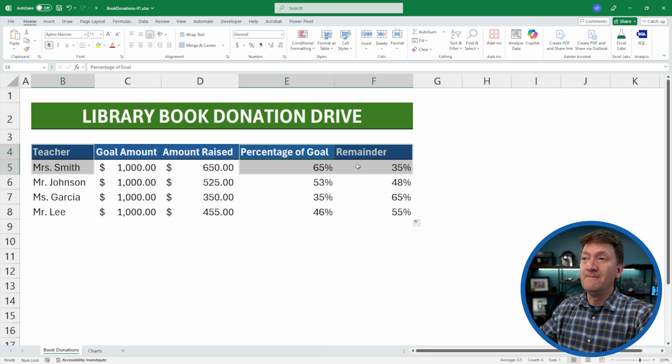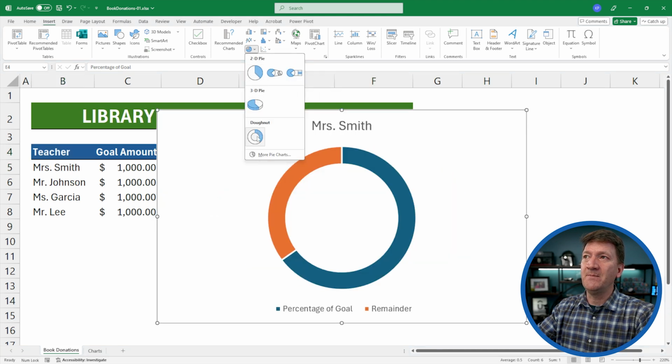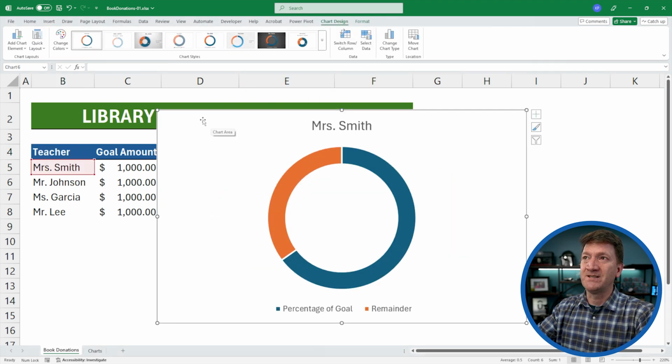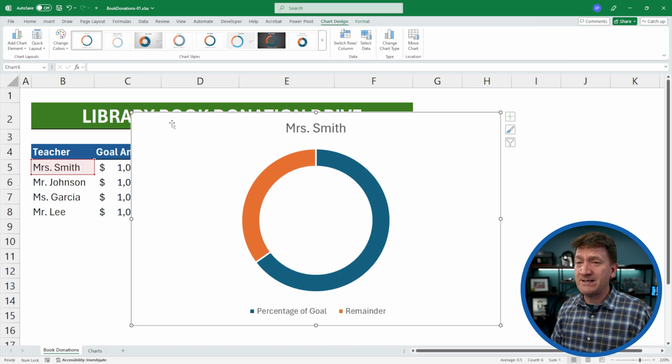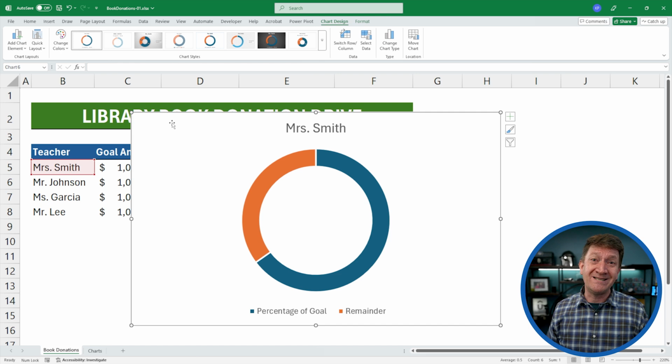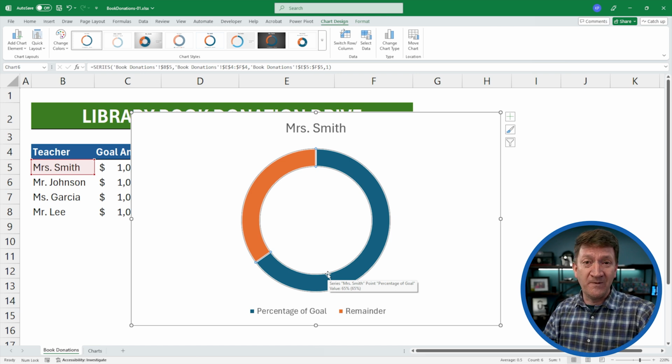So once I've got that selected, I'll then go to my Insert tab. I'll go into the Chart section, Pie Chart, and I'm going to grab the donut chart. I'll select that. All right. So we've got our default chart for Microsoft Excel. I mean, it's great. It shows off the data, but it's pretty standard. It's pretty typical, just out of the box Microsoft Excel. So I've got my remainder amount there representing that 35%, and I've got my percentage of goal, the blue one here, as the total amount that they're currently at, in this case, $650.